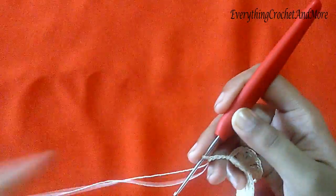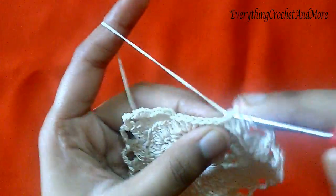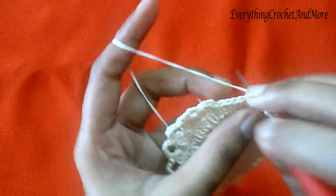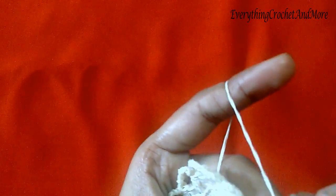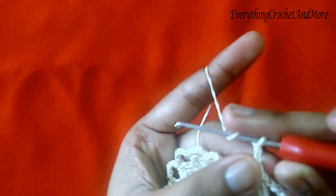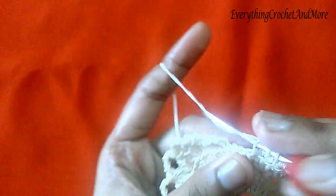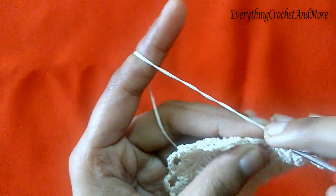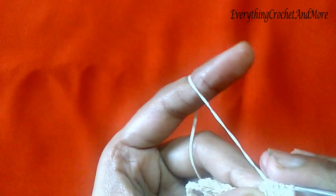So after your chain 4, the last stitch, first incomplete double crochet, second, third, and fourth. One chain to lock it down, and chain 4, 1, 2, 3, and 4. That done. Again the last stitch, the last one. First stitch done, second, third, and fourth.